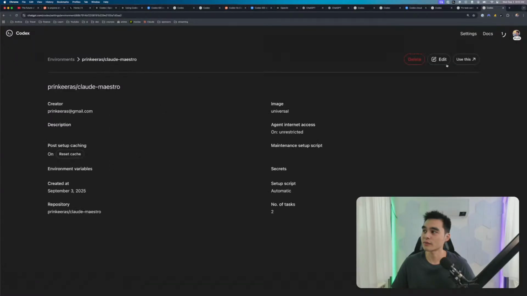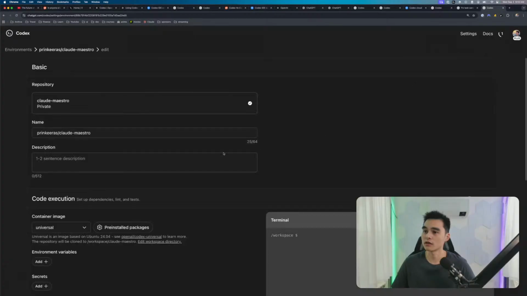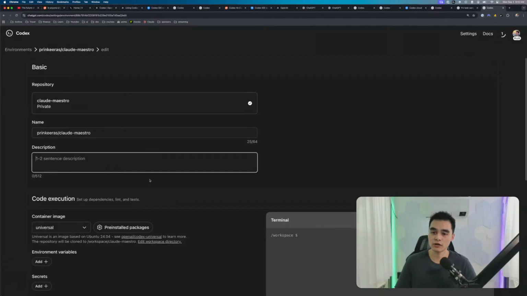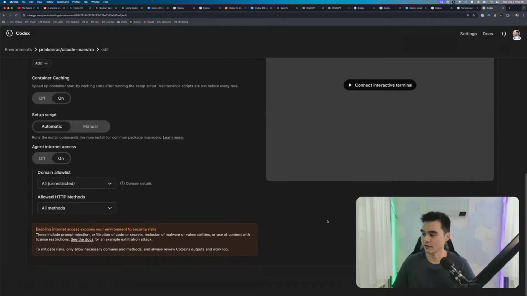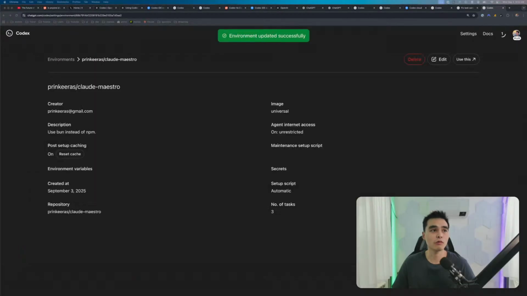I wonder if I can just specify it here. Edit description, use bun instead of npm. There. Save environment. Maybe this will work.